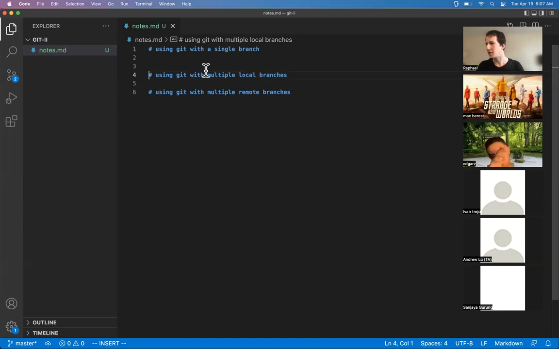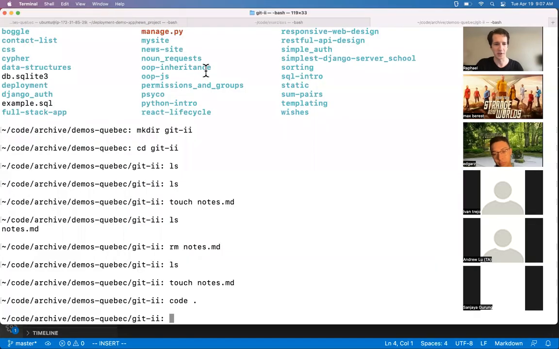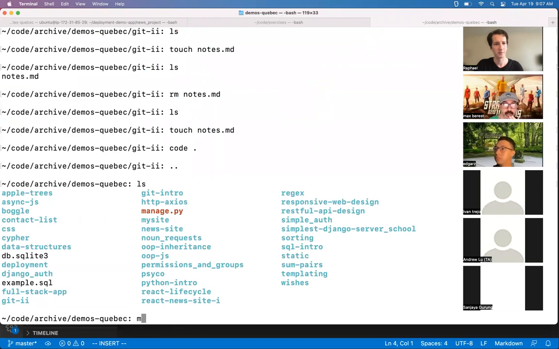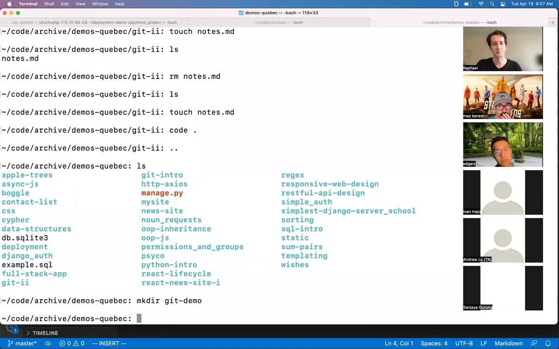So I'm going to make a Git repository first, so we can actually test all this fun stuff out. I'm not going to do it in the same folder where I'm writing my notes, because I don't want the notes file itself to interfere with all the Git stuff that I'm tracking. So I'm going to make a separate folder here. Call it Git demo. And again, if you want to follow along, this is a good place to start following along. If you want to just run all the commands I am, get the same Git repository at the end.